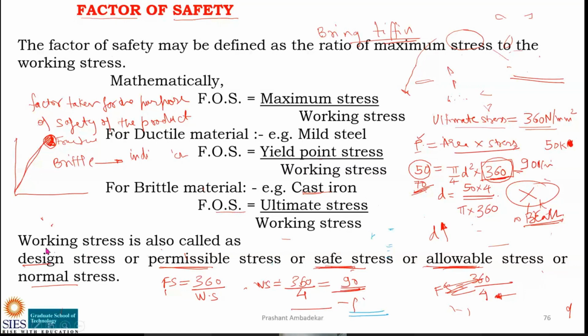It means, the work I did, for what stress did I do it? 90. I have designed it for what stress? 90. So design stress is 90. I am saying that you cannot exceed beyond 90. So 90 is permissible stress. If you design at 90, the design will not fail. So it is a safe stress. Again, permissible and allowable mean the same, and it is the normal stress.